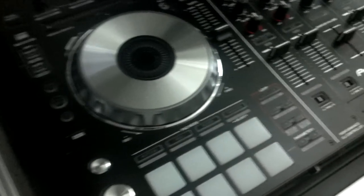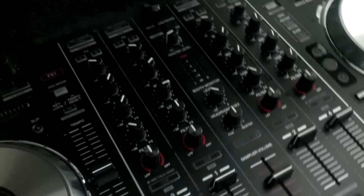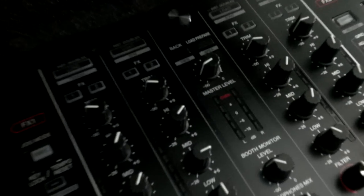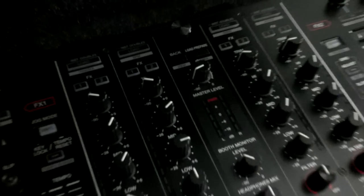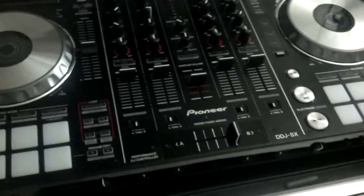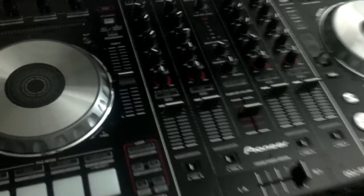Alright, this video is for anybody who has a DDJ-SX and is having problems. I know that right now not many people have encountered this issue, but if you plan to use this with Virtual DJ or any other software other than what it was designed for, which was Serato DJ, you need to do this procedure. So anyway, in short, there's an update that you have to do right now.